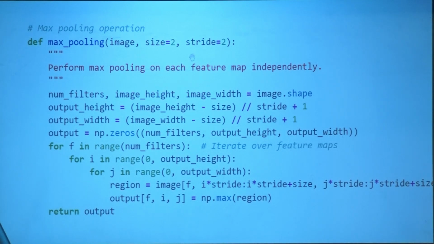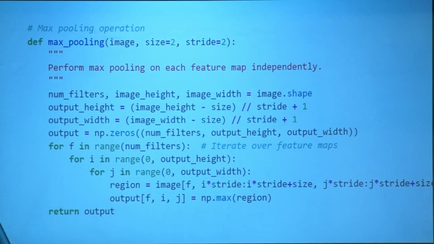So these are the parameters that we pass, and we have to perform max pooling on each feature map independently. How many feature maps do we have here? We have 2 convolution layers, hence we have 2 feature maps. So we have to apply pooling individually on separate convolution layers because one is of different size, the other convolution layer is also of different size. One has 32 filters, one has 64 filters. For F in range, F is nothing but the first feature of the first convolution layer. F2 is the second feature of the convolution layer.